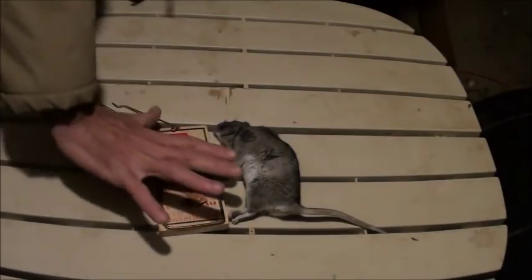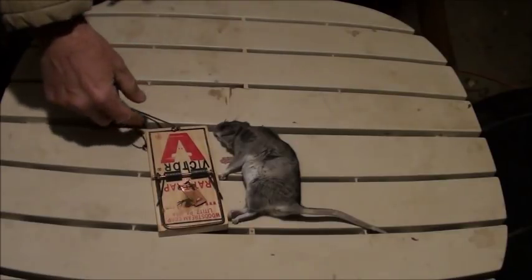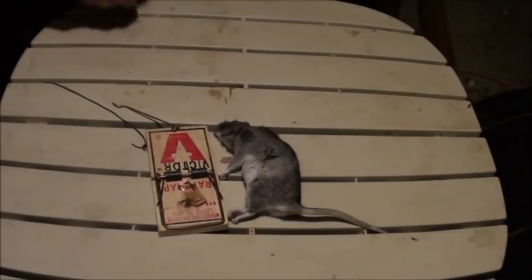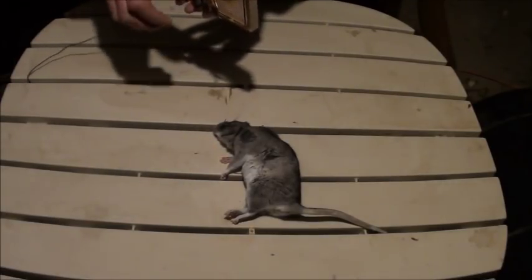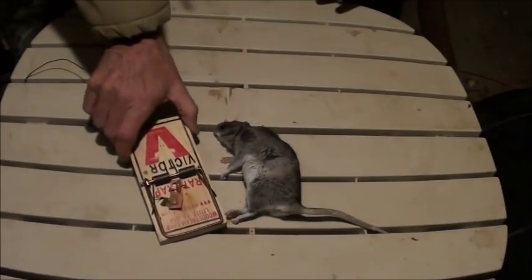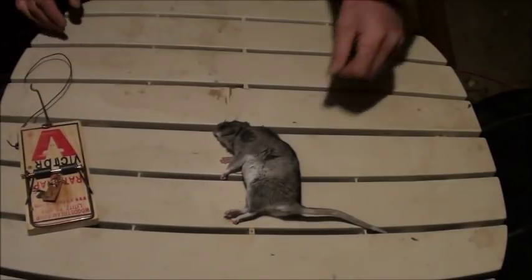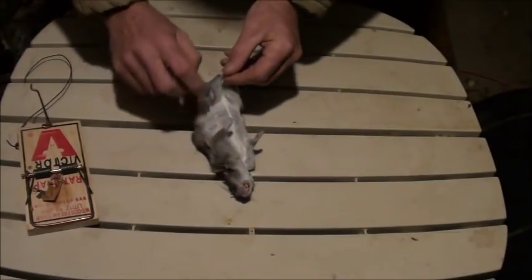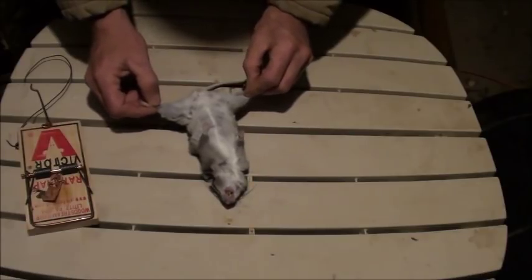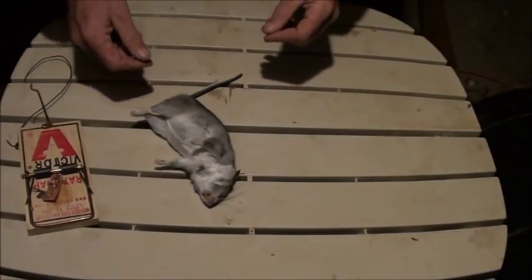There's your reference. That dollar bill I can show you. This is right at, I believe, 7 inches long. So that's your size reference. And y'all are going to have to wait. I'm not going to cook this young lady tonight, but we do have to get all the yuckies out. So y'all bear with me.